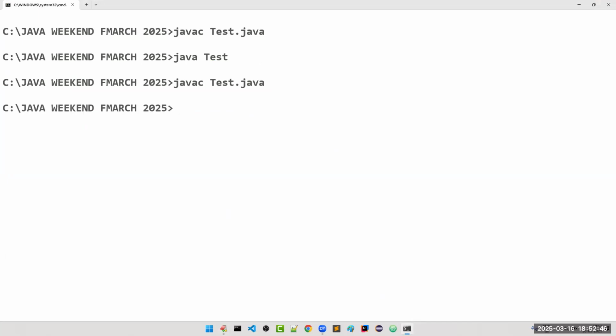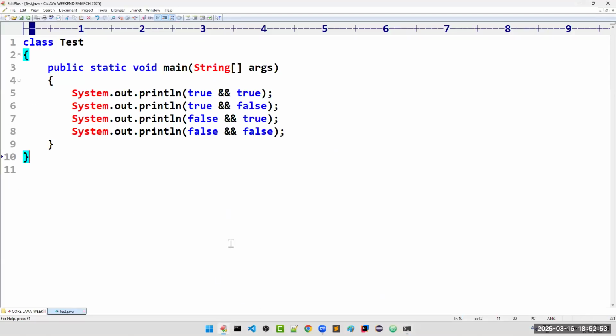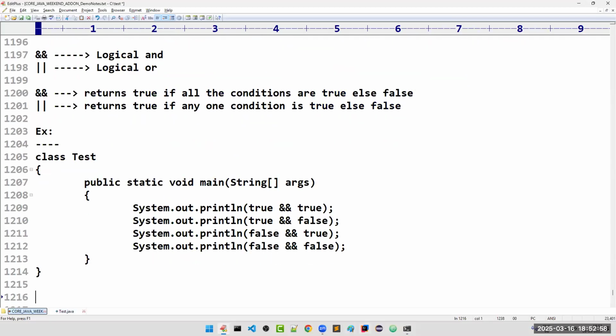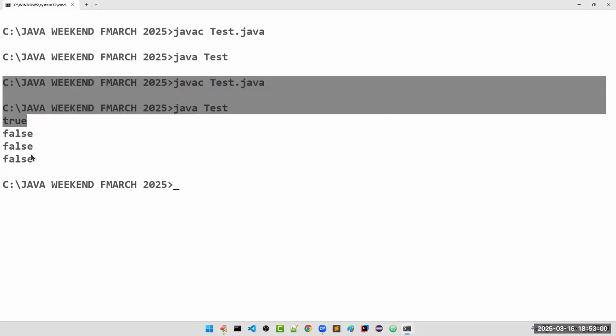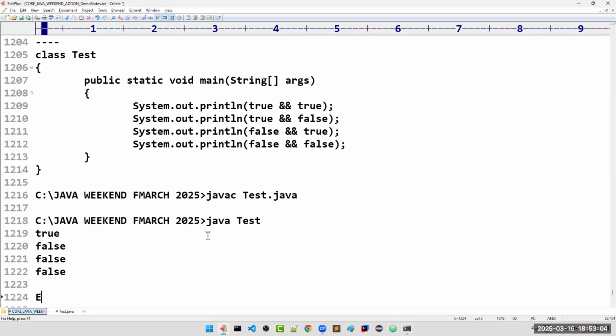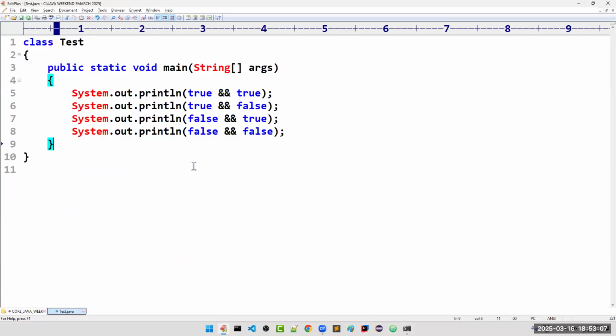Now let us compile the code and execute. You can see the output is true, false, false, false. Got it? Now in place of and, if I take or, what will happen? I am taking or here, and here also I am taking or.